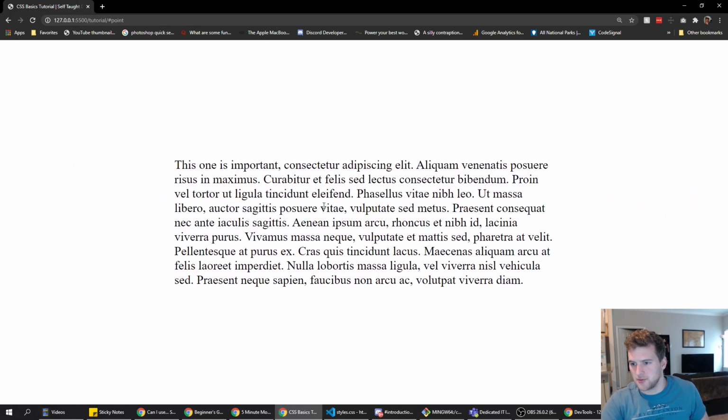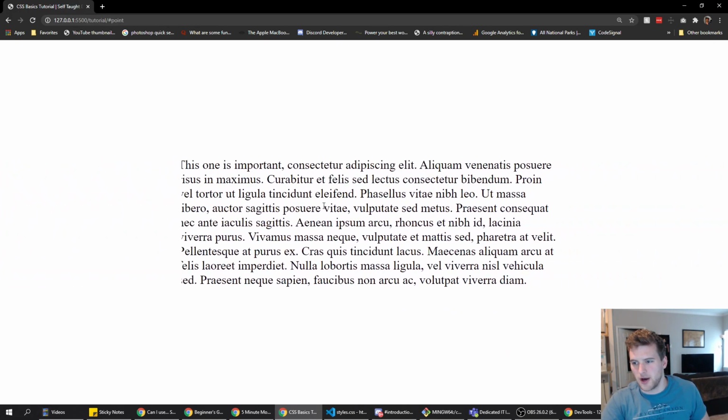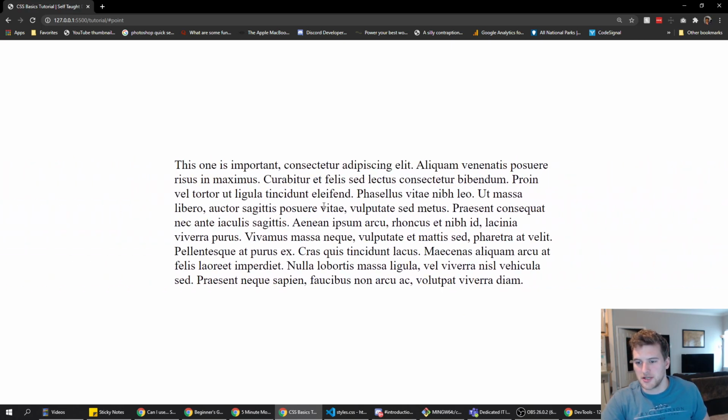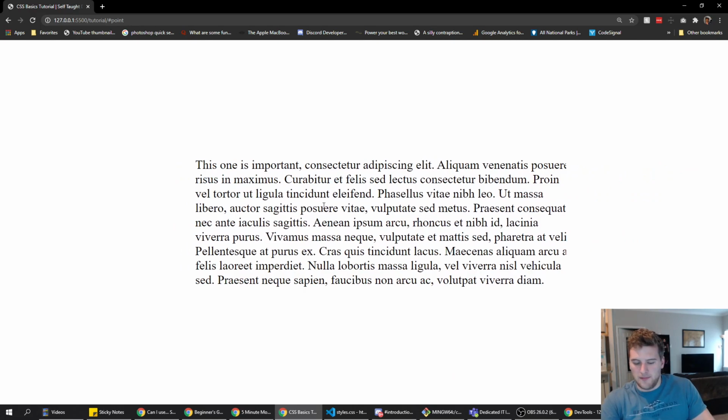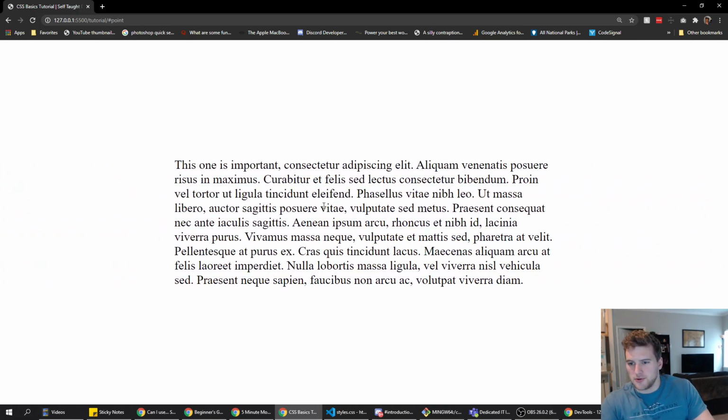Now it just automatically scrolls when we press the arrows. So I don't know what you would use this for. Maybe just a different kind of web layout. Or if you've got an apartment complex and you're designing a website for that, and they want sections that tell about their apartment complex and huge background images to show off how beautiful their complex is, you could have a background image of the apartment complex, some more text telling about it, and then a different background image of another section of the apartment complex, and so on and so forth. But that is how we can make scroll snapping, snap scrolling, whatever you want to call it, work.